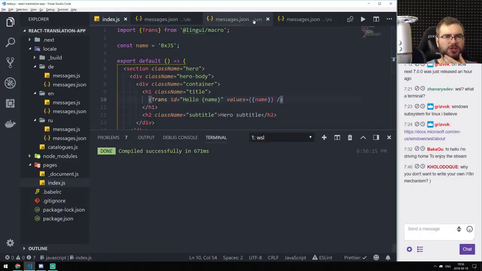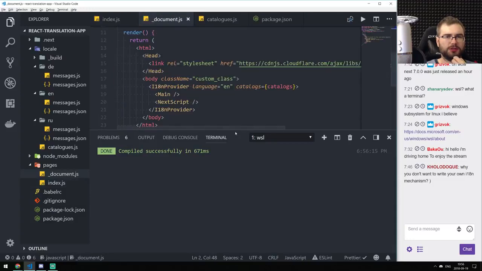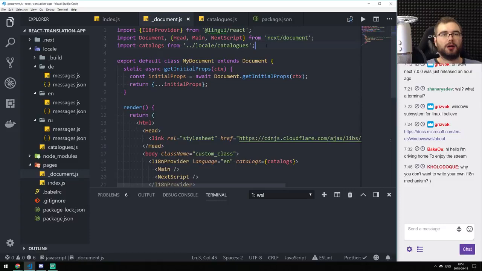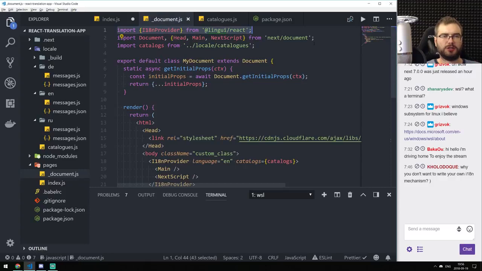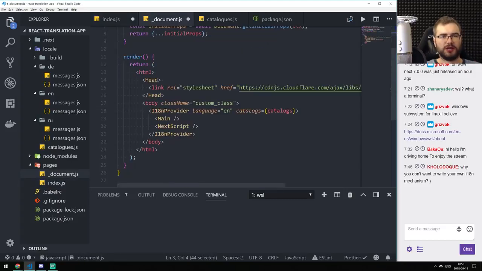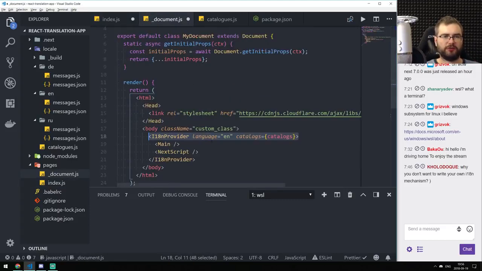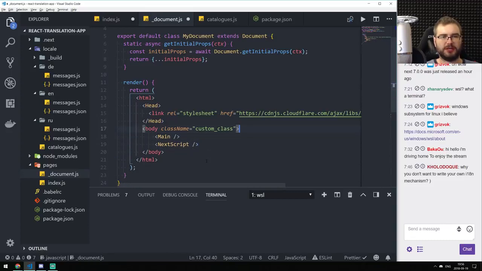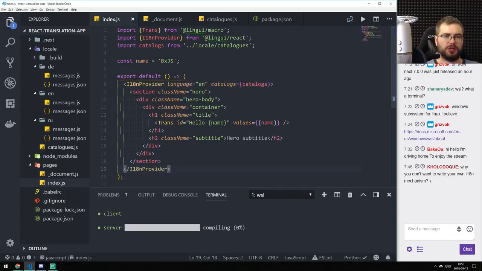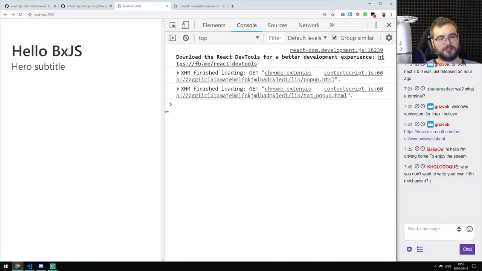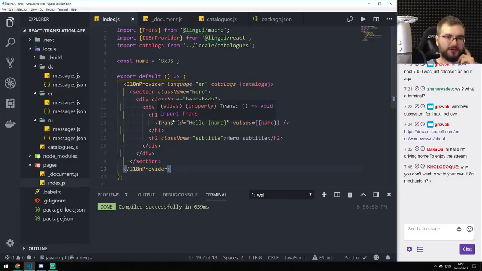Okay, here's the question. Can it be that this is because we're using this provider in here in the document? Can it be that it doesn't work for some reason? So let's try using it here. Maybe I'm gonna comment this. Like, you never know with Next.js. It sometimes has these very strange server-side rendering things, just quirks basically, that are not apparent on the first go. I'm gonna paste it here. Okay, yeah, so it was the quirk from Next.js and the server-side rendering in the catalog, basically. So you need to provide it either in your app or in some wrapper or whatever, right?